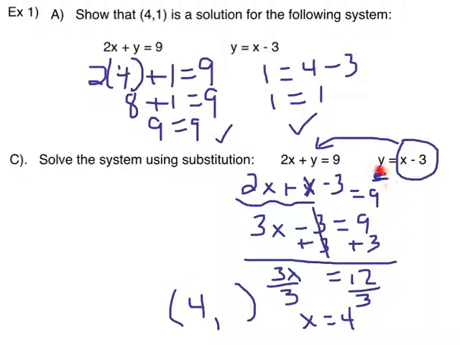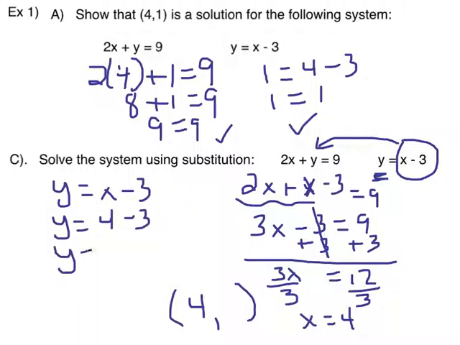So if you look at it, isn't this y equals this? I like this equation better. So I'm going to plug it back in right here. I'm going to rewrite this problem over here. y equals x minus 3. And now that we know x is 4, we put in 4 minus 3. And what's 4 minus 3? It's 1. So there's my y answer. Stick it in, and you've got your answer. There's your solution for this whole thing.